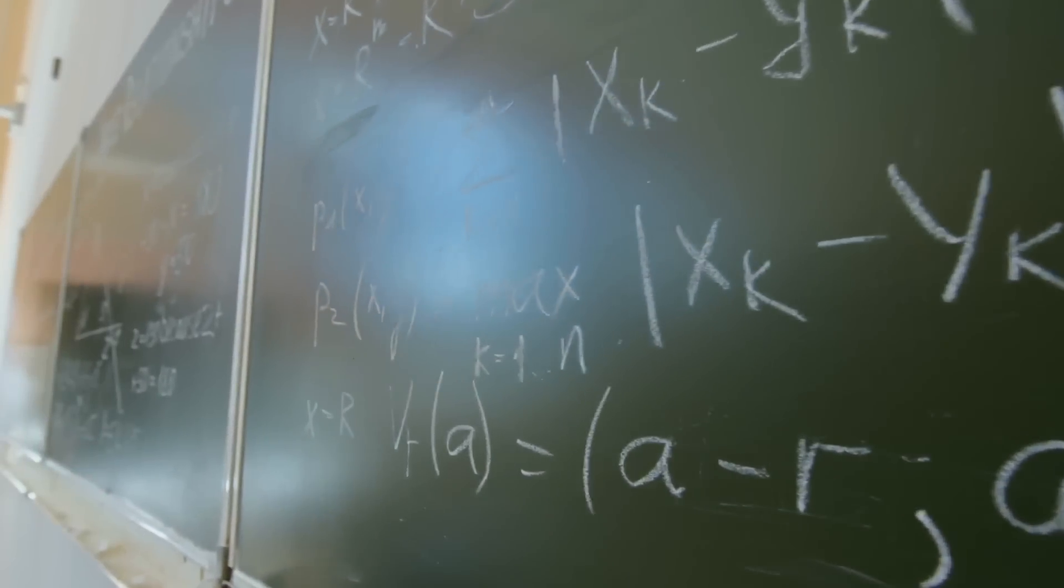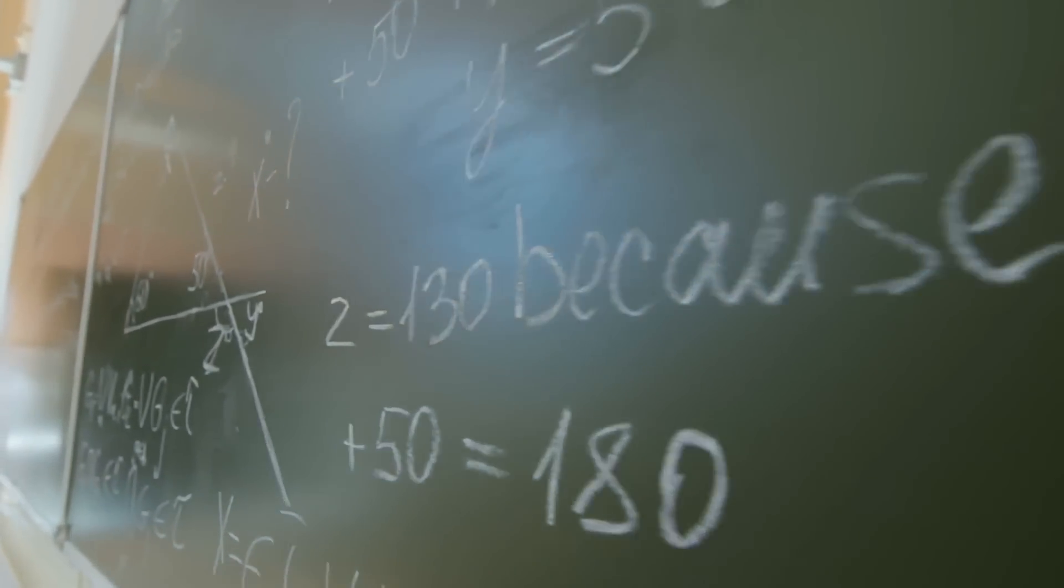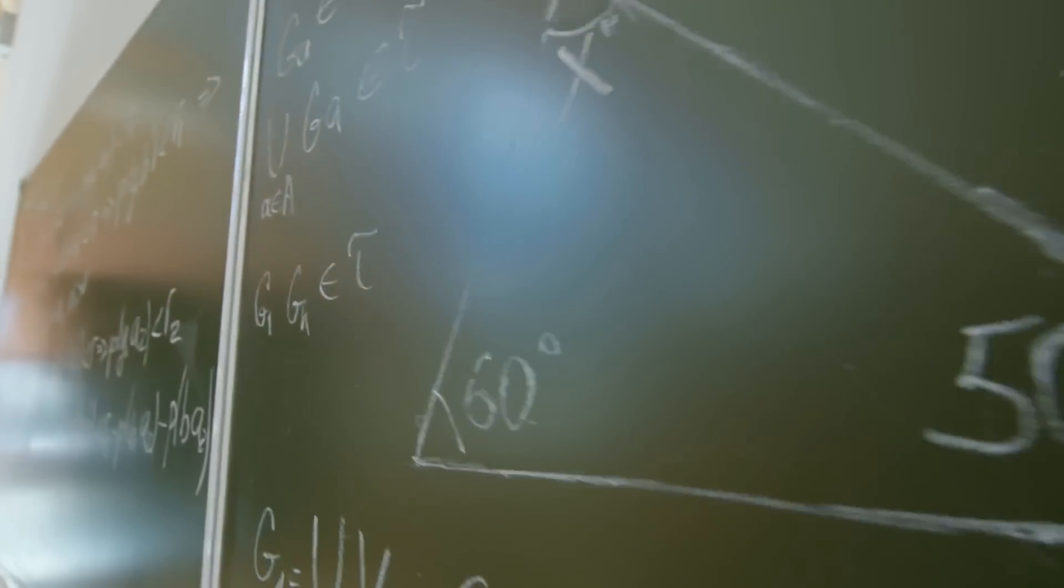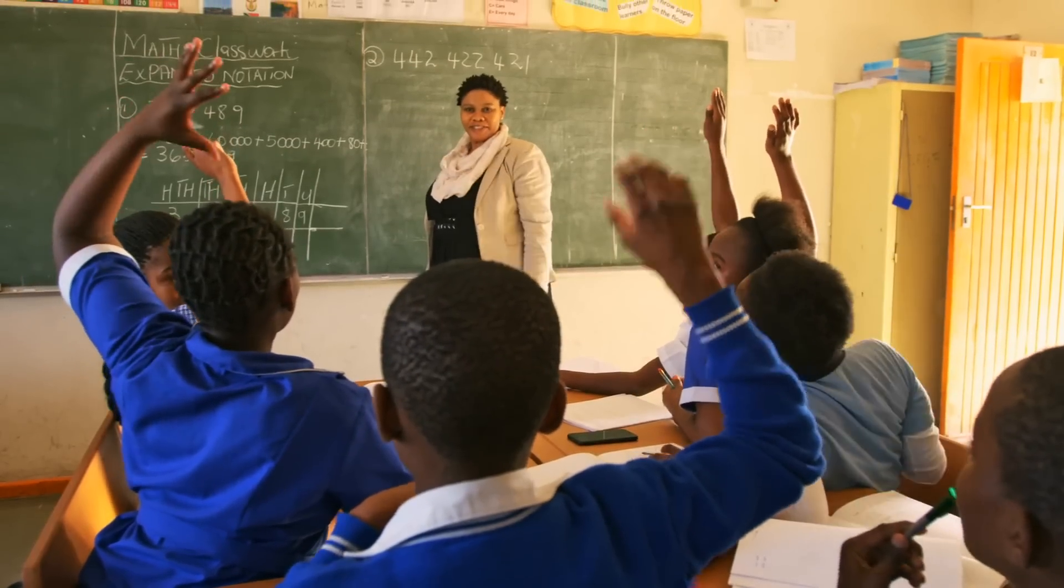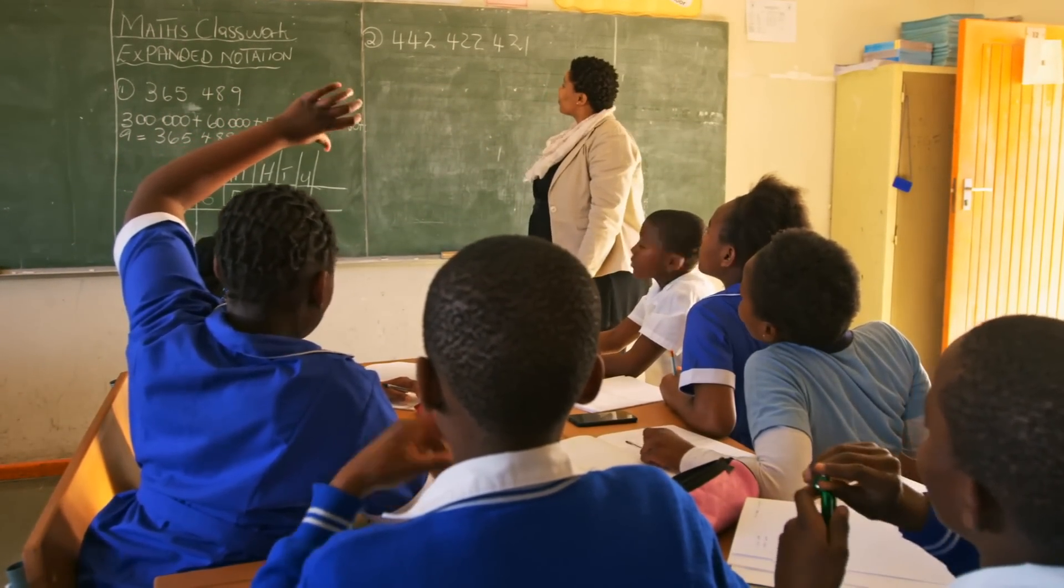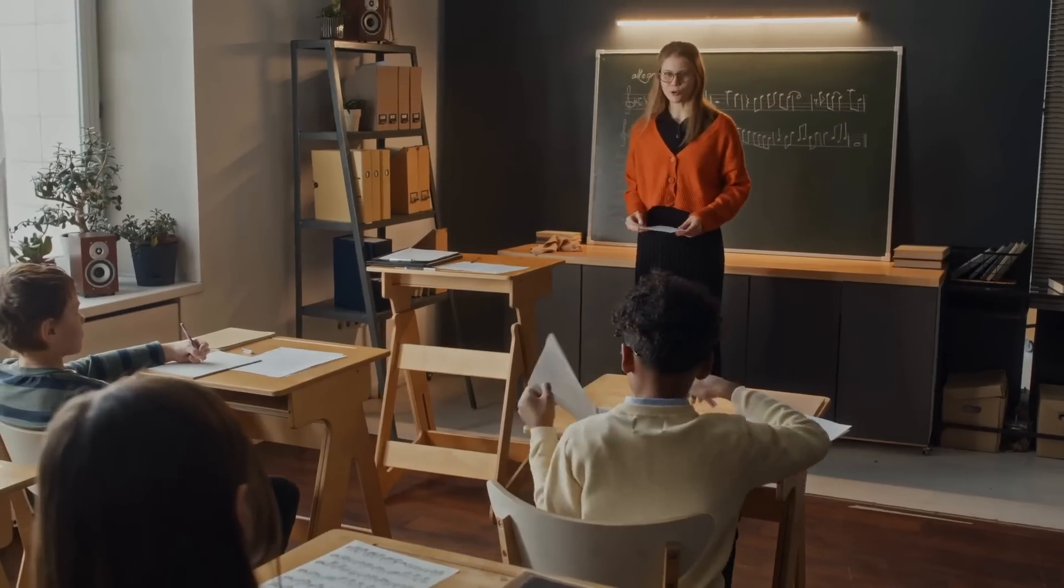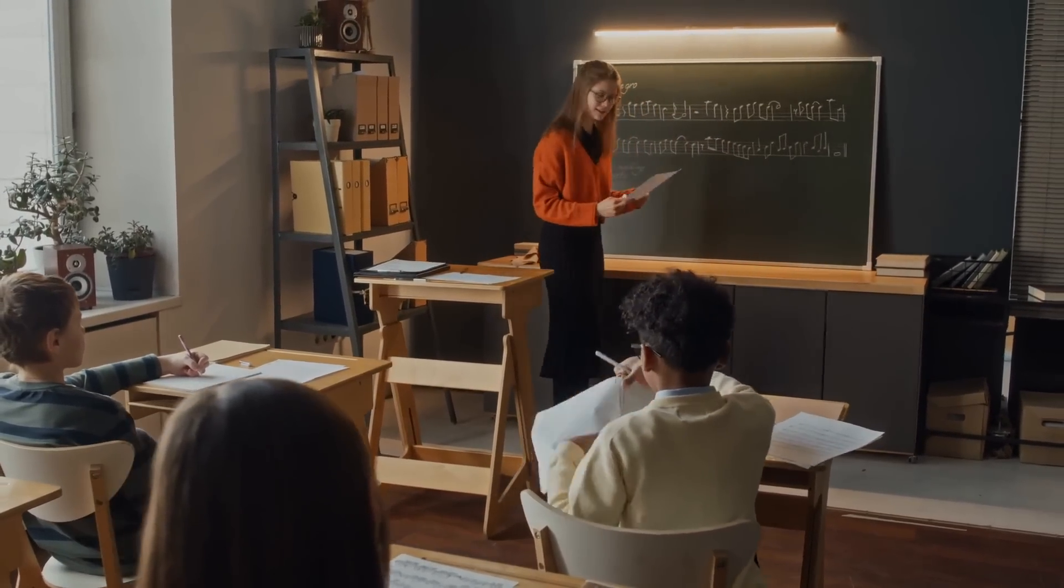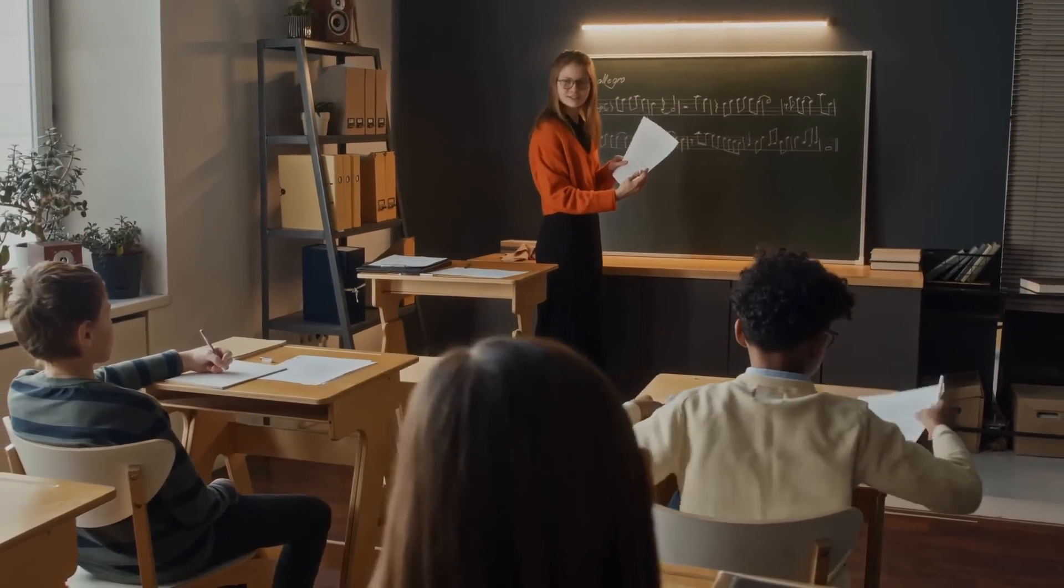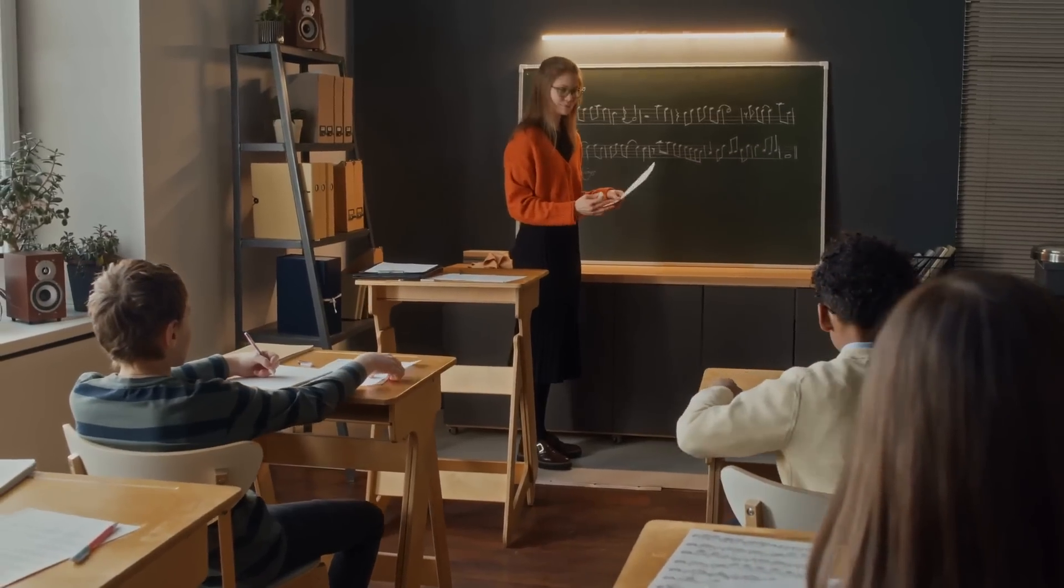In fact, studies conducted at the time showed that people could read writing on a green surface more comfortably than on a black one. When you're dealing with classrooms full of kids who need to pay attention for long stretches of time, reducing any form of discomfort, including eye strain, can have a big impact. This helped schools transition from blackboards to green chalkboards as educators sought better tools to enhance learning environments.